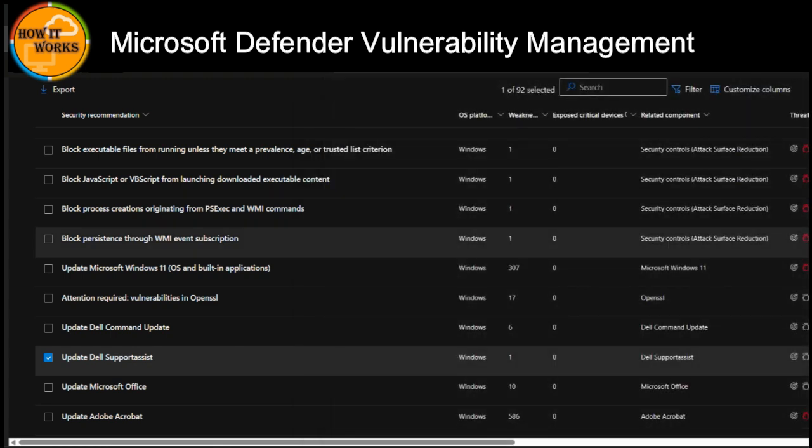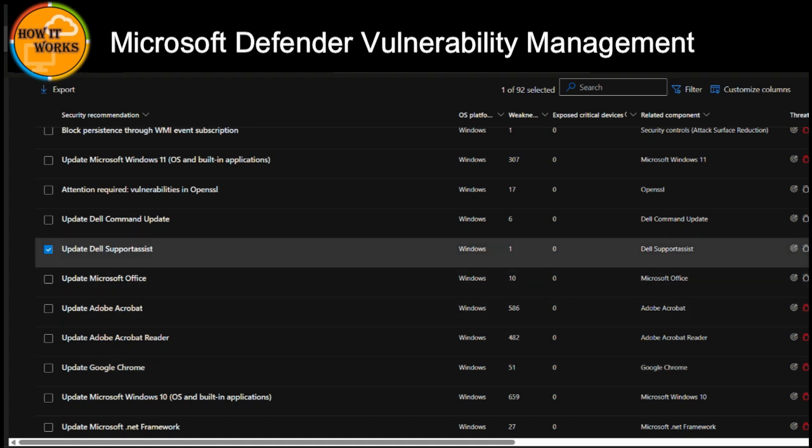So this is a little bit of a downside of the Microsoft vulnerability management solution. If you go with a third-party vulnerability management solution, it installs its agent on your laptops and all your endpoints, finds the vulnerabilities, and for known applications, it fixes them automatically. Whenever a vulnerability is available, we can fix this remotely on all our devices.